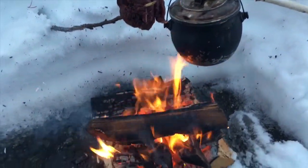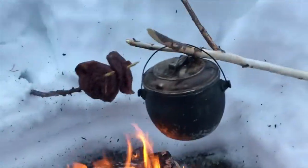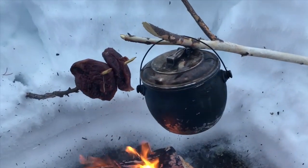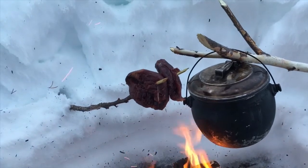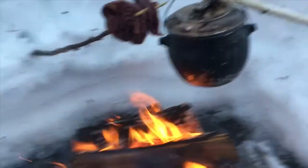All right, well now we got the makings of a nice cozy little fire. Got the bush pot full of snow to melt down. Got my grouse roasting up there. I wish I brought my spices with me. A lot of times I'll have different things, but there's one that Dave Canterbury recommended that I liked. Old Bay, that's actually not too bad on wild meat. Even just salt and pepper half and half mixed together. Oh, so good. But yeah, the wall seems to be working good.